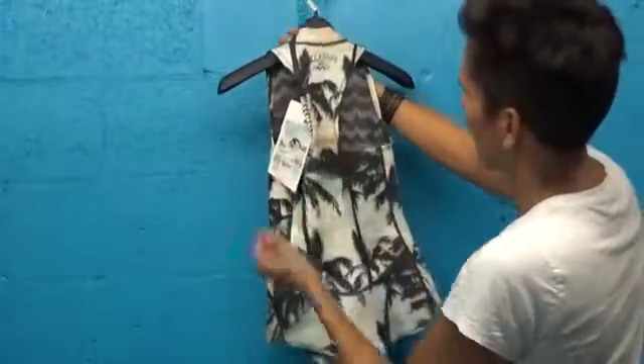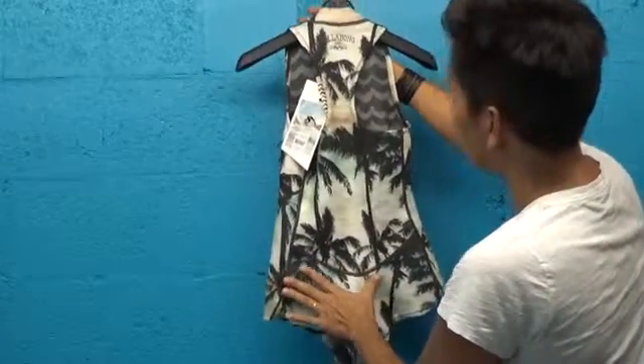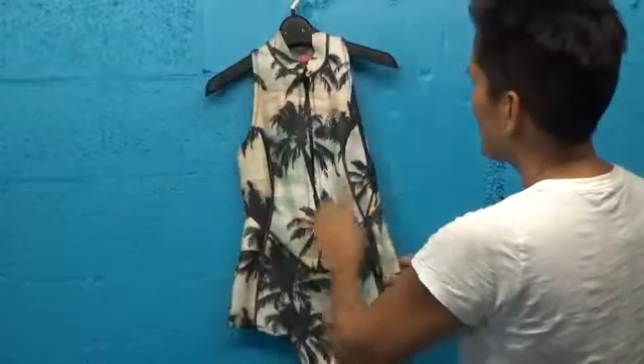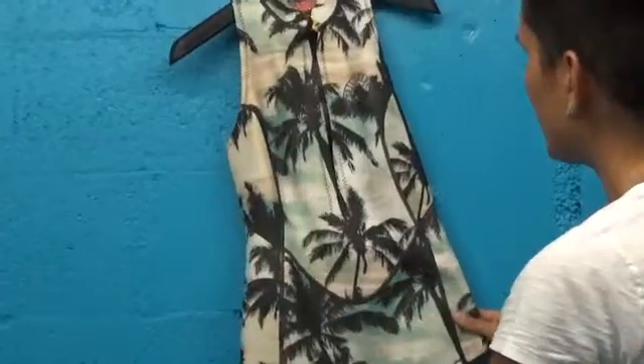So let's take a look at the back. You have a racer back with a cheeky cut bottom, nice length in the torso so it stays down when you're moving about. You have great arm rotation in this garment. Flatlock stitching, so it's a breathable seam so you don't actually overheat in it.